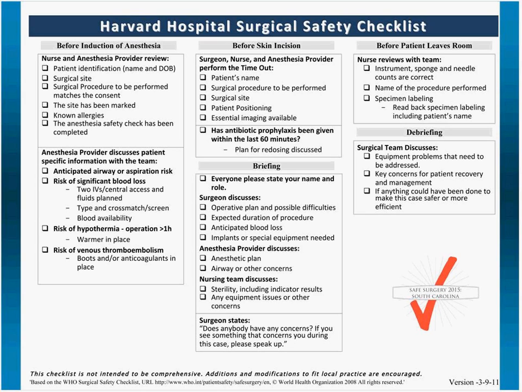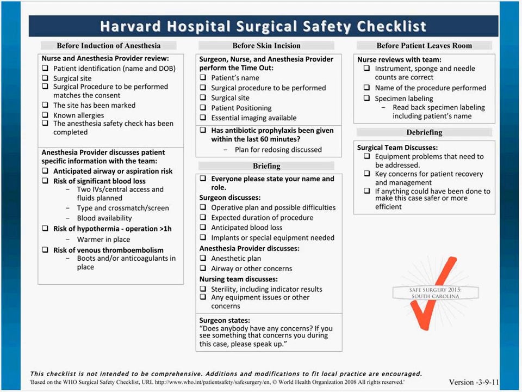All right, so the patient has the operation. The operation goes as planned. They actually are able to do it without putting a cross clamp above the renal arteries. It takes less than 3 hours to do. The fascia is now closed, and we're coming to the before patient leaves the room portion of the checklist where the nurse reviews with the team.